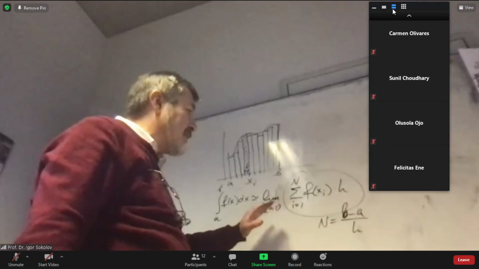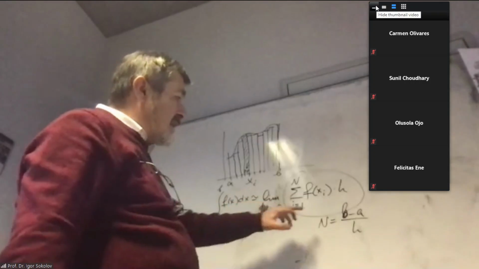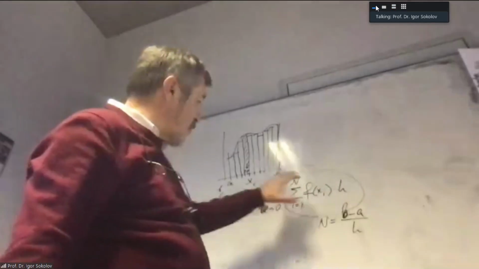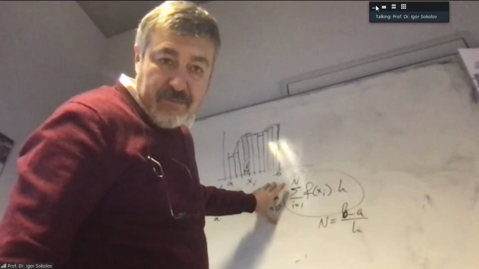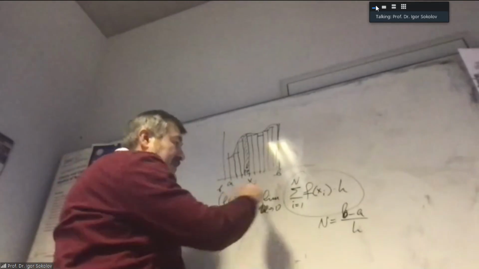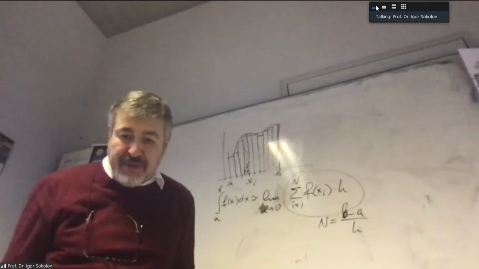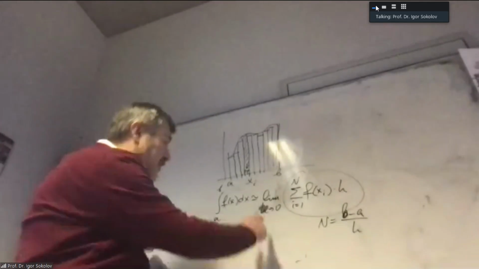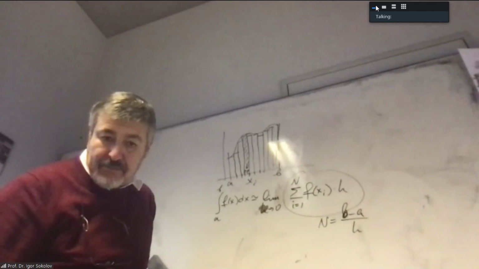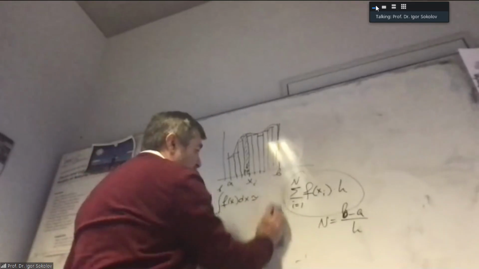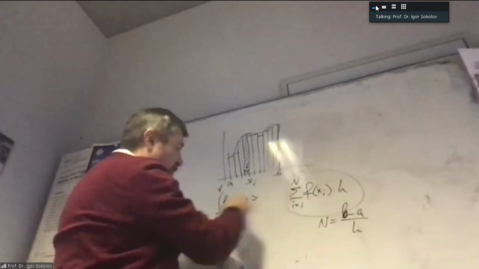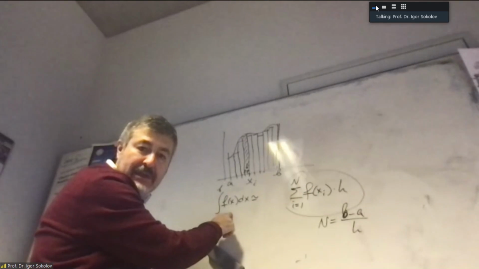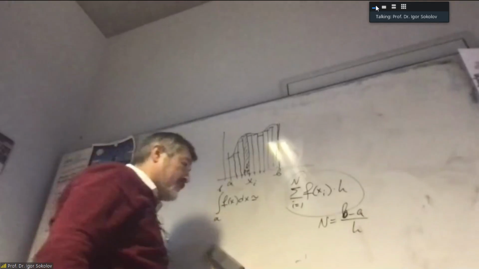Now, if you are calculating integrals numerically, you use, of course, better formulas than the rectangle, but essentially you are not doing something very different. The only thing is you take h small enough and you don't take a limit. And this is an approximation. So essentially the definite integral is defined as a limit of the sum. And now what happens if I don't take a limit? Then I have the integral approximated by the sum, or the sum approximated by the integral, depending on from what side I look, from the left or from the right.